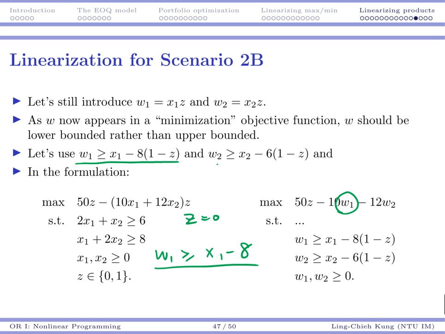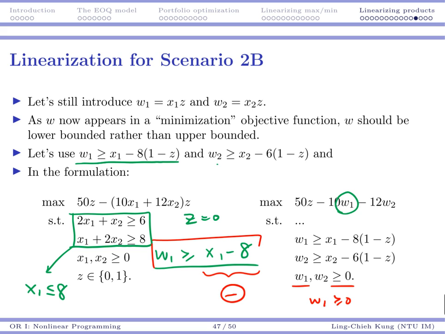Okay, so this seems to be a constraint, but actually if you take a look at the original formulation, you will immediately see that your x1 has no reason to be greater than or equal to 8. Why is that? Because as long as you set your x1 to be 8, it is enough to satisfy everything. So there's really no reason for you to run this production process for more than 8 hours. So if x1 is less than or equal to 8, then very quickly you know the right hand side here is a non-positive term. So if you also have w1 greater than or equal to 0, then in effect this particular constraint has disappeared. Alright, so that tells us why we choose 8 to be the coefficient here.